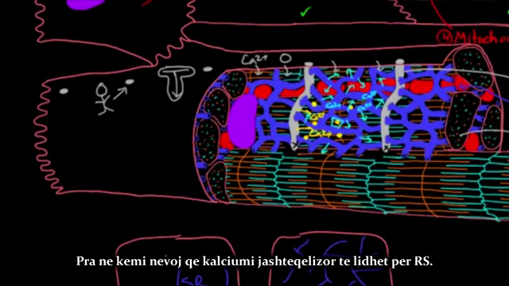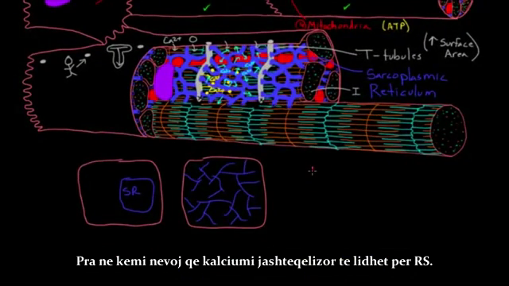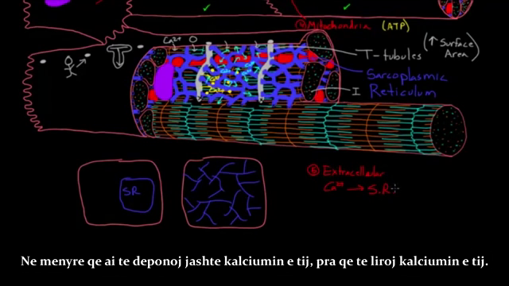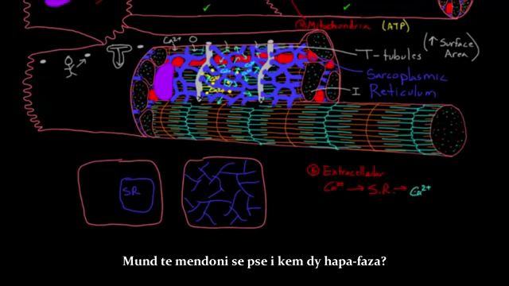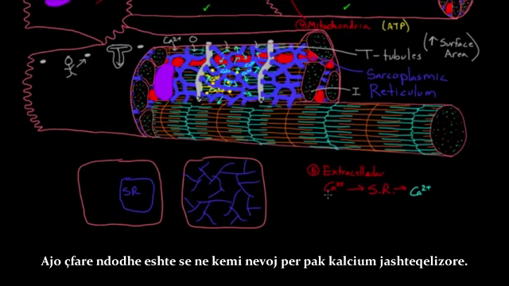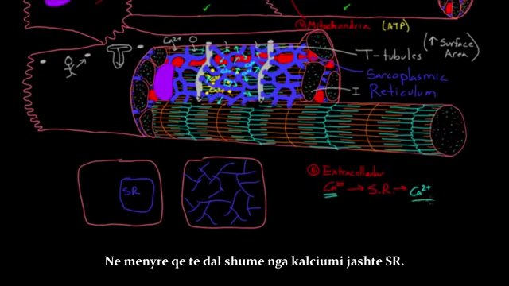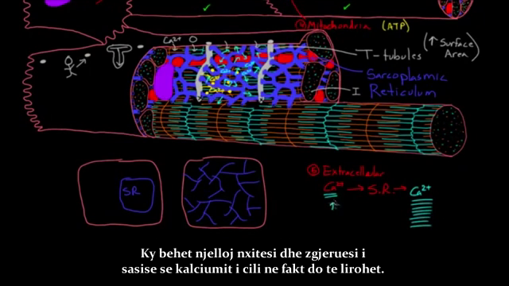I'll write it down here, I suppose we're on step 5 now: you need extracellular calcium to bind to the sarcoplasmic reticulum, so that it can release its own calcium. So you might be thinking, well, why do you have 2 steps? Well, you only need a little bit of extracellular calcium, and you can get a lot of calcium out of that sarcoplasmic reticulum. So this becomes kind of a trigger and amplifies the amount of calcium that's actually going to be released.